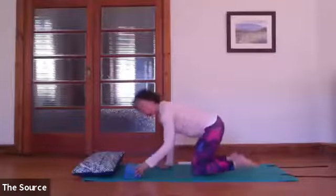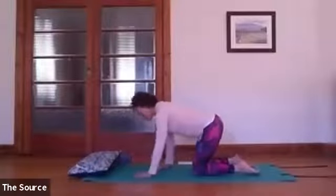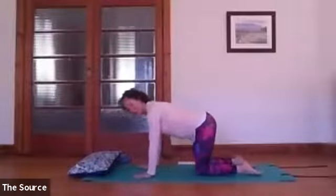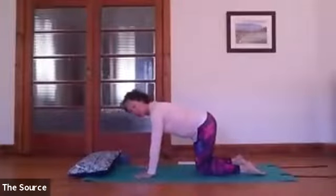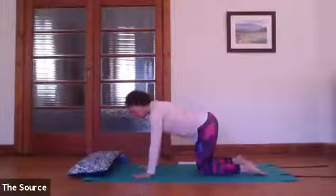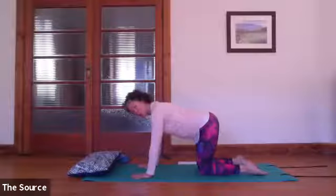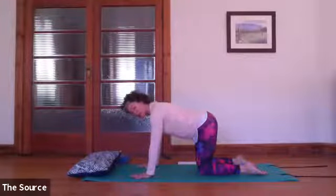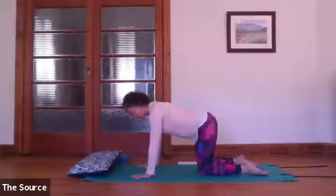All right, so you might need to have a block or a cushion on hand. And we're going to start off with just a little bit of weight bearing. Now, people that have serious shoulder issues, and frozen shoulder, by the way, is very common nowadays, this is a really lovely weight bearing exercise. So the first thing I want you to do is get your middle finger pointing forward and then spread the other fingers out equally. Get your knees in a happy place, padding if you need.